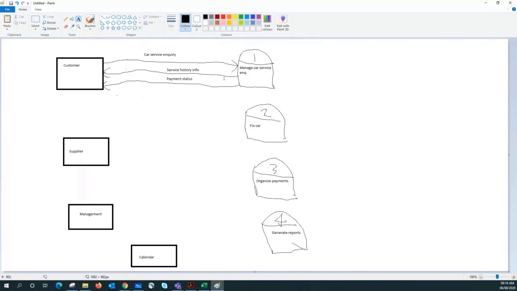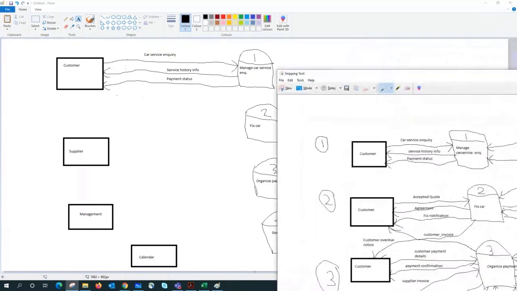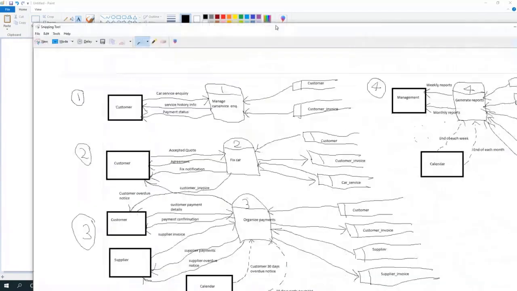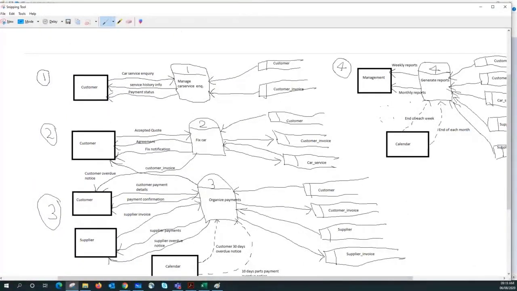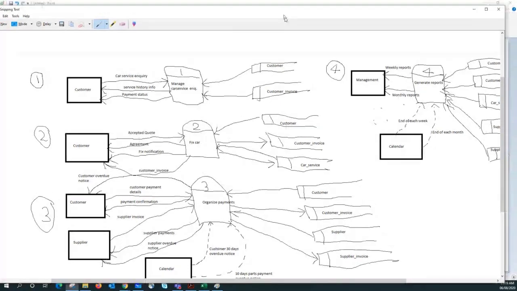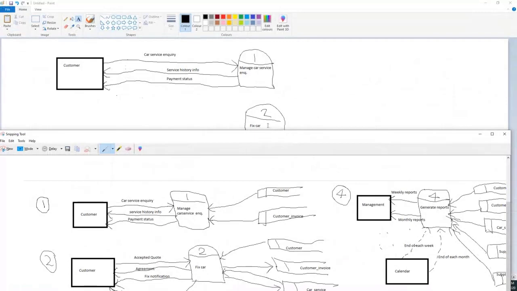Now, when you see this model, there is a small issue. I don't know whether you have noticed. These are the bits and pieces you need to think about. When I see this system, I have just noticed I missed something, because when you put that into level 0, you realize it.